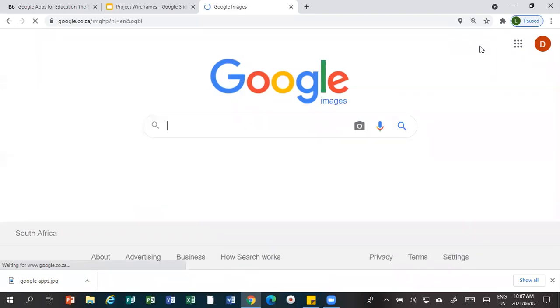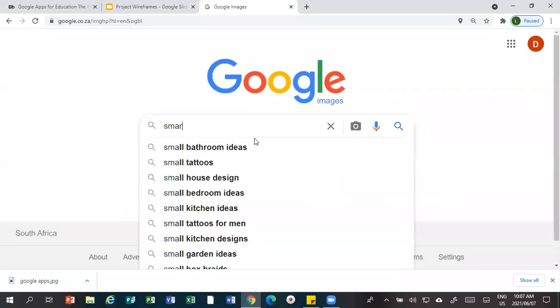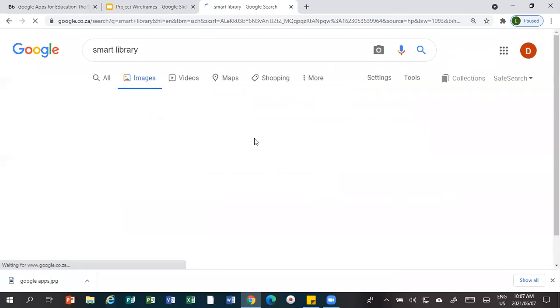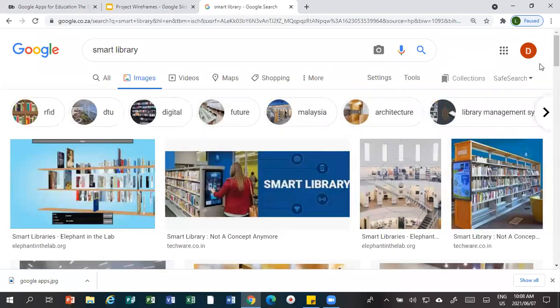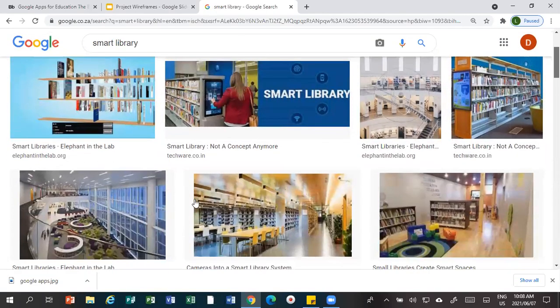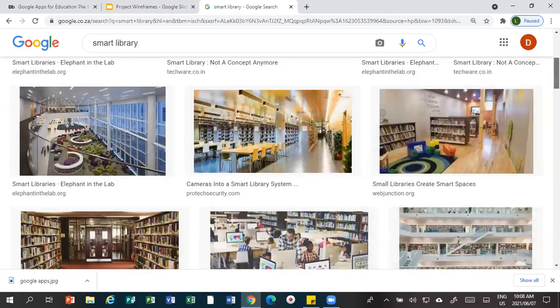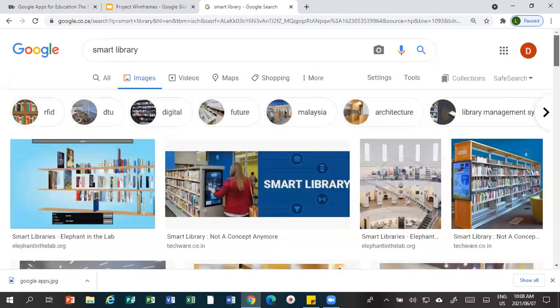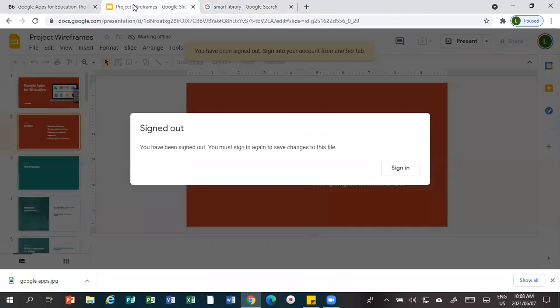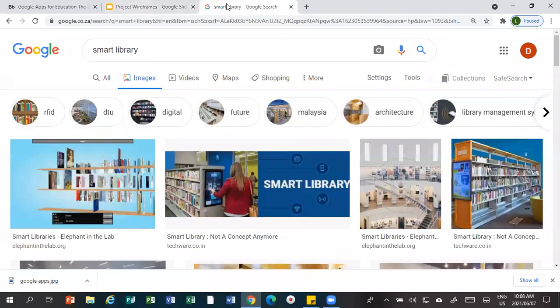When you click on images, you can search any images. For example, if I say smart library, you will get all the images about your search. Most of the time, I like to use images in my presentations, so I normally search for them here.